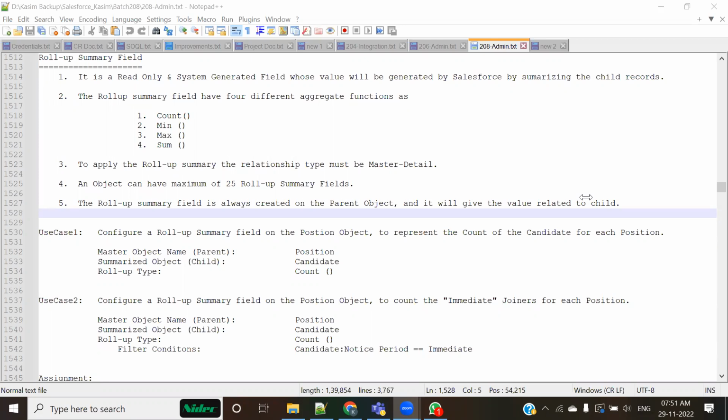You are dealing with hiring manager and position. Both of them are custom objects. Why are we discussing standard? We are talking about your hiring manager and position.